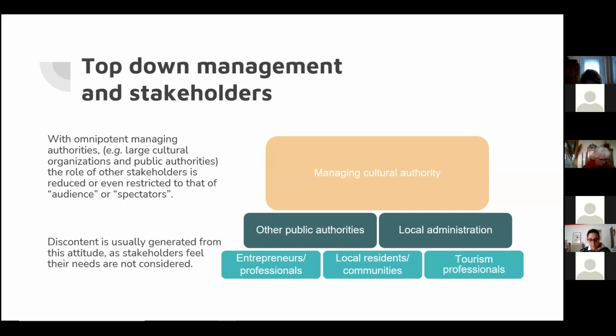And at the same time, maybe even worse, in such ways of managing cultural heritage, it can create a sense of alienation from our own heritage, even at a local level. For example, with intangible heritage, especially with its local traditional aspects, an overbearing public managing authority usually doesn't have a lot to do. But if we are accustomed to these top-down approaches only, we tend to get discouraged as members of our local communities from taking ownership of our heritage and really factoring it into our entrepreneurial projects and endeavors.